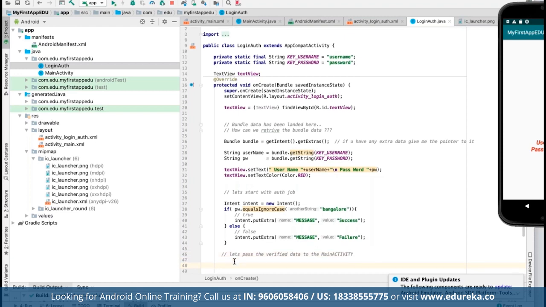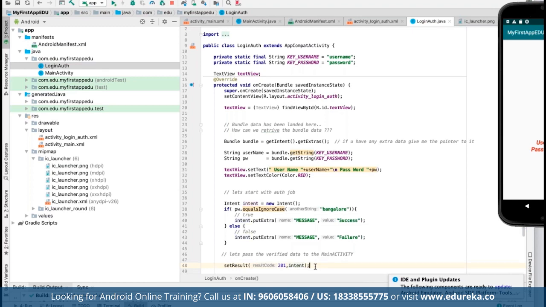Now this is what we need to do, and it is fairly simple. For that, you can simply call setResult, with a small letter s. You have two options. You can pass your result code, that is 201, the unique code that you created, and you can send your data. Don't mess up this 201, and you're going to get into trouble if you make it 101 or something else. And I'm just going to pass my intent, and that's about it.